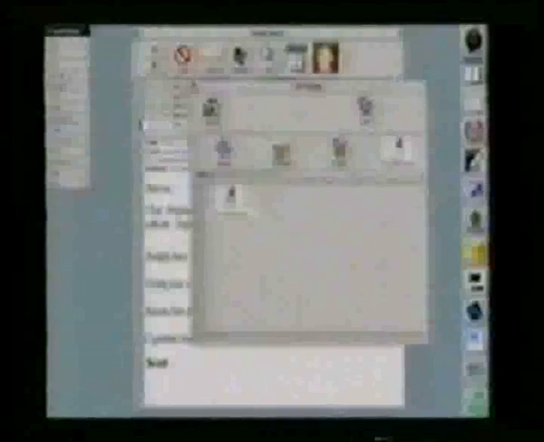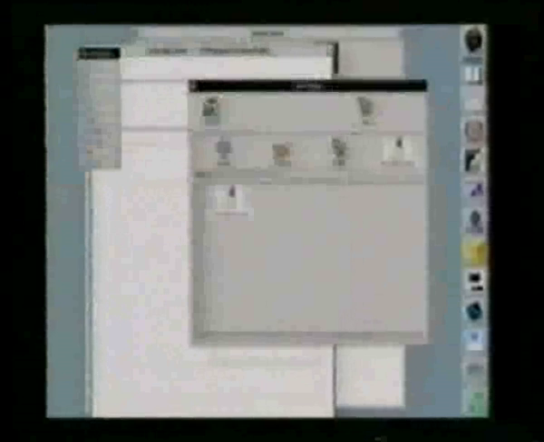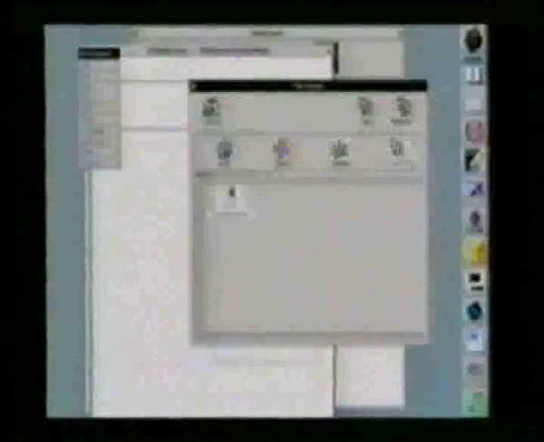Frame is a high-end document processor that runs on NeXT, really good product. And I click on it, and up will pop a template, which has a place for a headline, some body copy, and a picture. So I'm going to click where the headline's supposed to go. And in addition to that, I think I'm going to put Ralph up here on my shelf, just in case I want to get back there in the future.